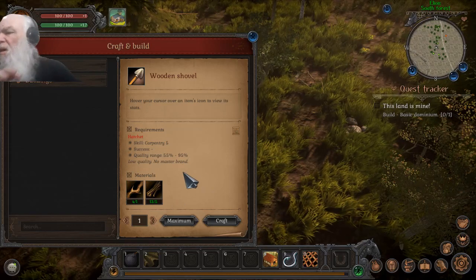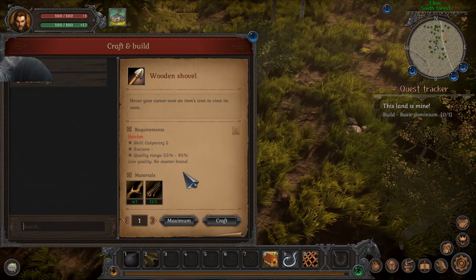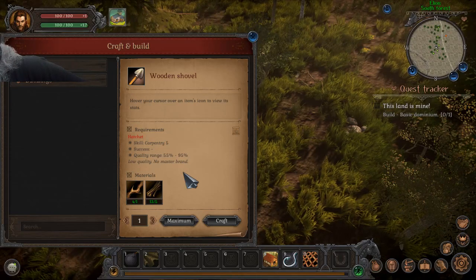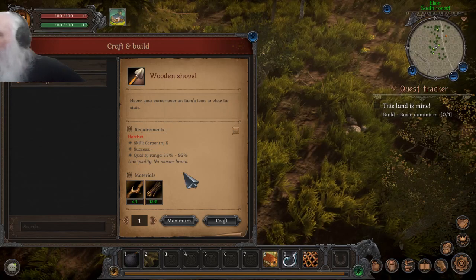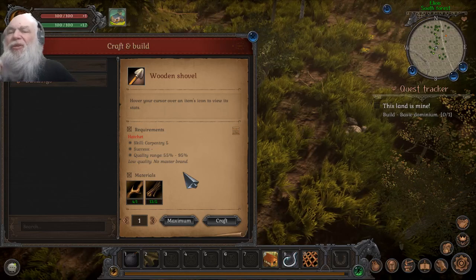Oh, hold on, let me take a look. Look at requirements. Maybe there's a requirement other than that. Wooden shovel, you need 5 sticks and 1 pole, and carpentry 5. I may not have the carpentry skill. Let me look.